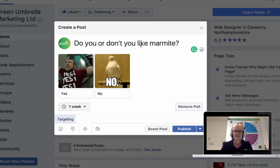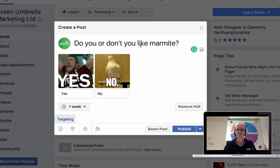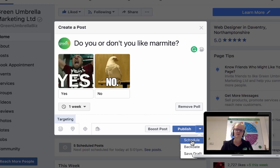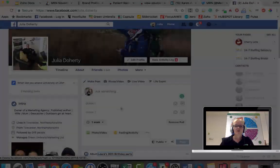The poll will go out to people who have liked your page and fit that particular demographic. At the end of the day, we all know that any type of engagement on a Facebook page is what we want - the more engagement there is, the more Facebook will show it to people. Polls are great because people like to give their opinions, and you can schedule this as well - you can schedule it to go out at any time of day or night.